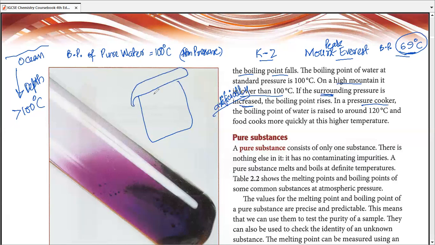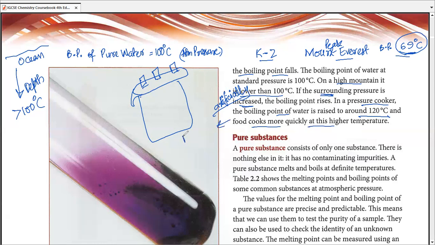Now, what we do in a pressure cooker is that it's a big container on which we have a heavy lid, and that lid is covered with other smaller lids or heavier portions. What we do is increase the boiling point of the water to around 120 degrees centigrade by increasing the pressure, by putting a heavy lid on the system, and the food cooks more quickly.